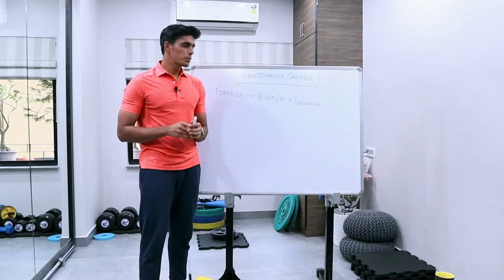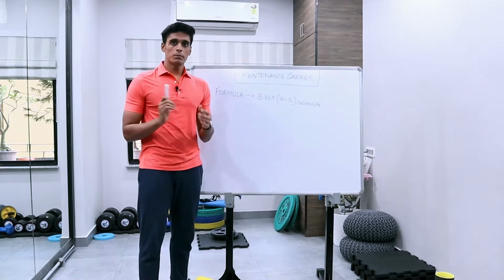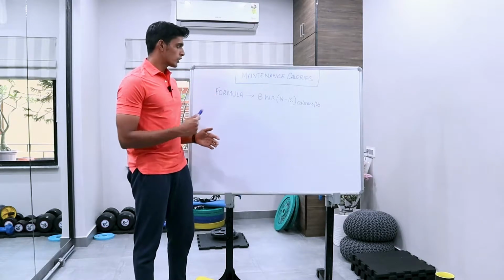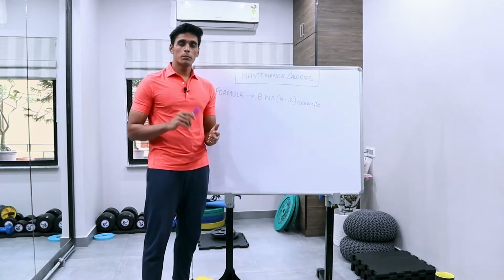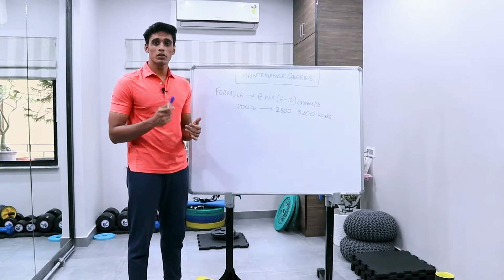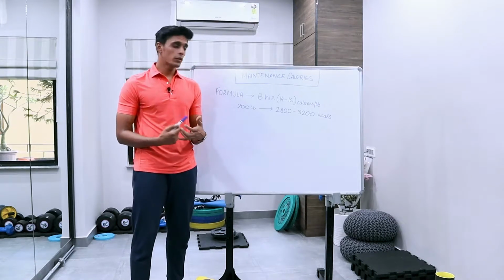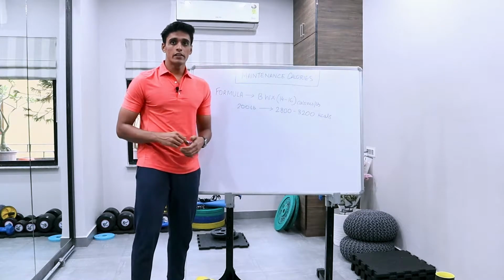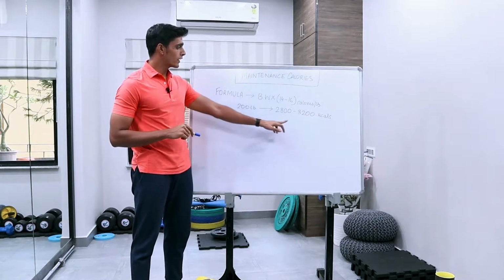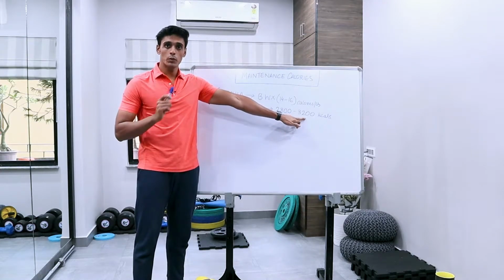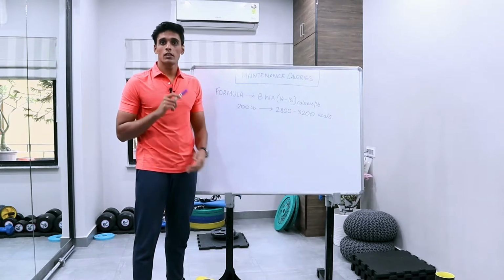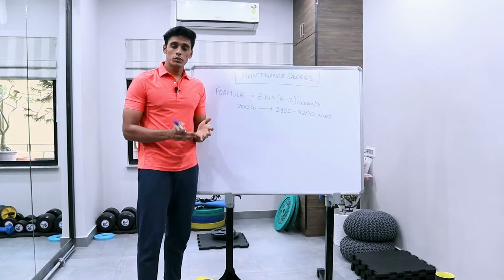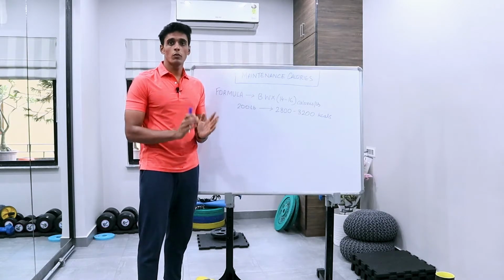Now, the formula is pretty simple. What you need to do is take your body weight in pounds and multiply that by a multiplier of 14, 15 or 16. Now this multiplier is basically calories per pound of your body weight. So if you take an example of a person who is 200 pounds, which is approximately my weight, maintenance calories will be anywhere between 2800 to 3200 calories. So this person will have to consume 2800 to 3200 calories, and anywhere between that, to be able to maintain his body weight. And this is taking into consideration that this person is a healthy individual who is basically into some form of physical activity.